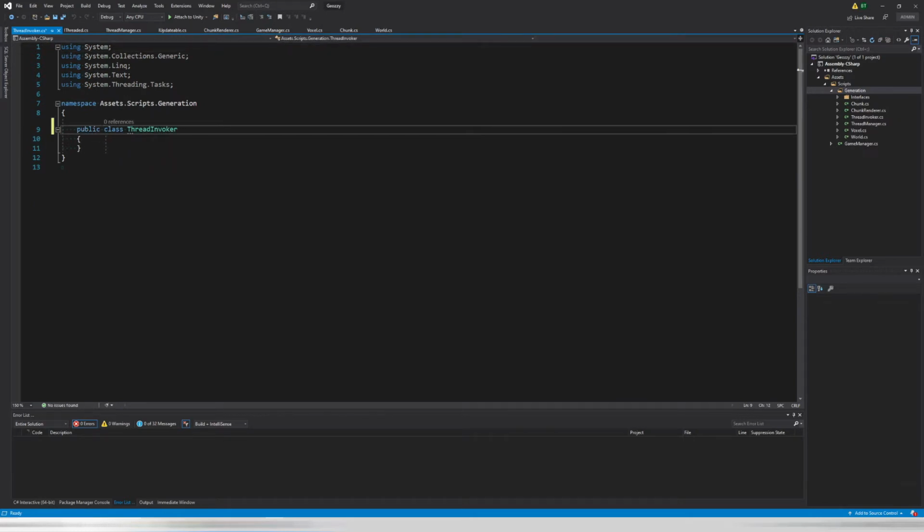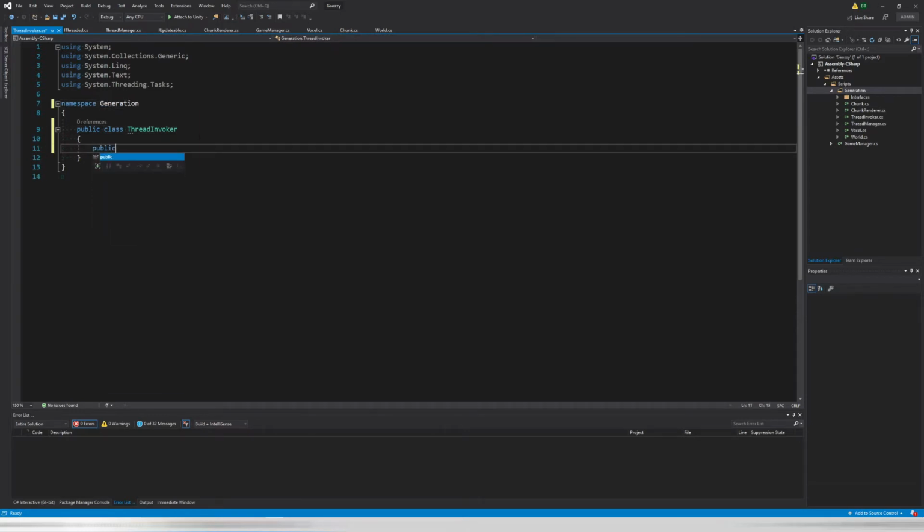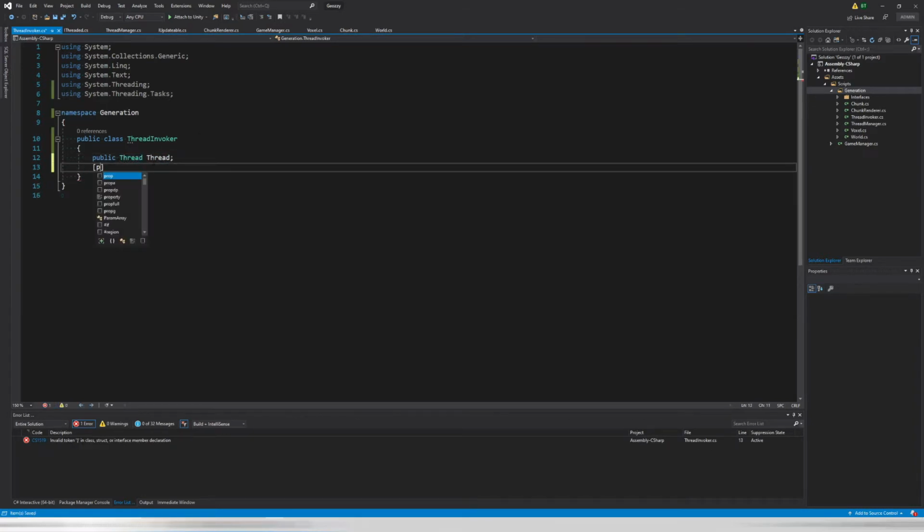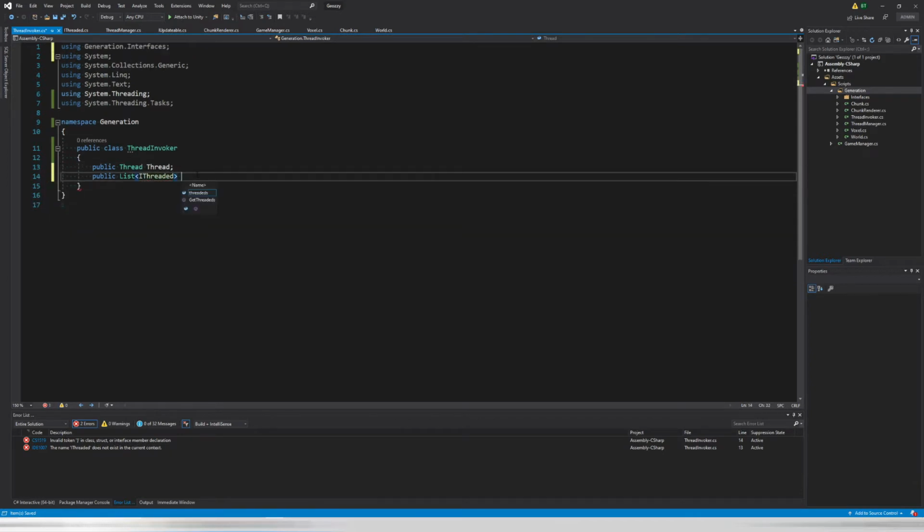So it's going to be a public class. This will be in a Generation namespace. And this will have a public Thread. So now we get the using. This is going to be Thread and a public list of IThreaded invocations.